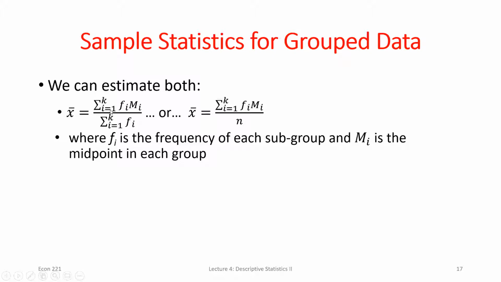It's really the exact same process we did last class. It's just now our weights are specifically frequencies, and we don't have one value. We have a range of values for each one of these groups or bins, so we have to use this midpoint. But procedurally, it's exactly the same.